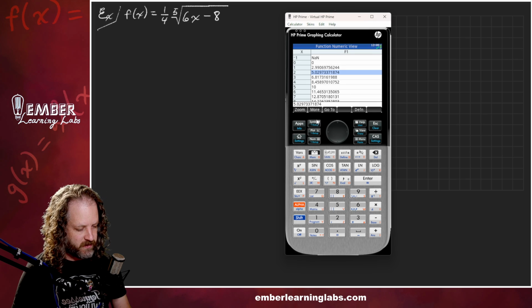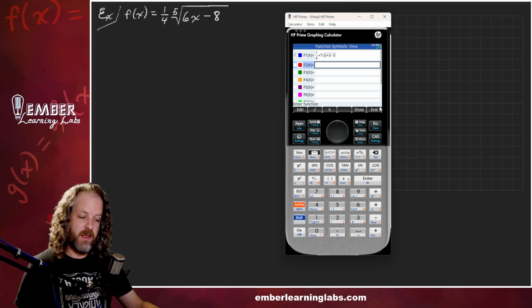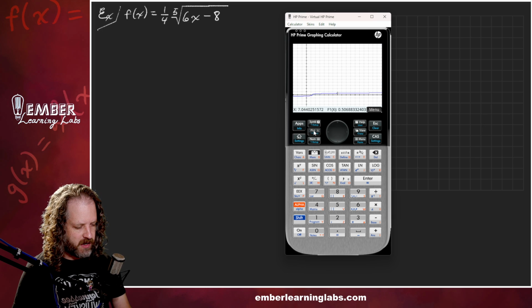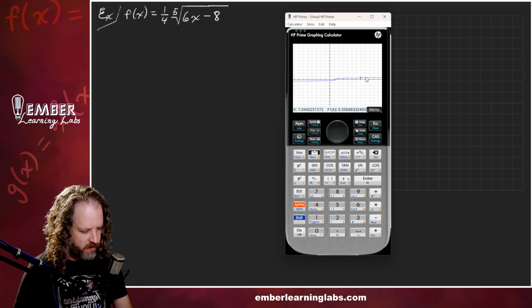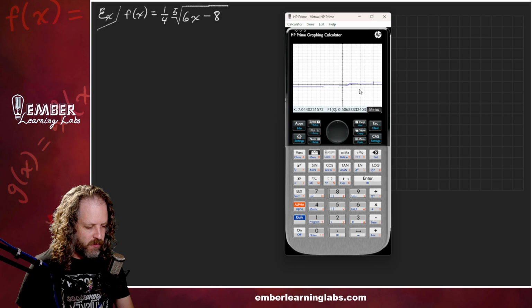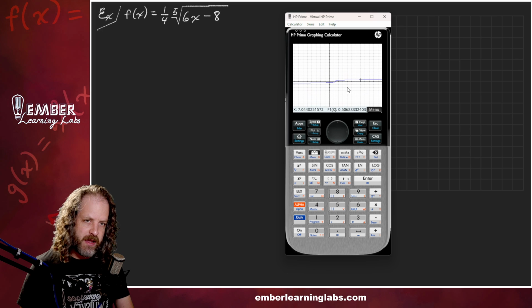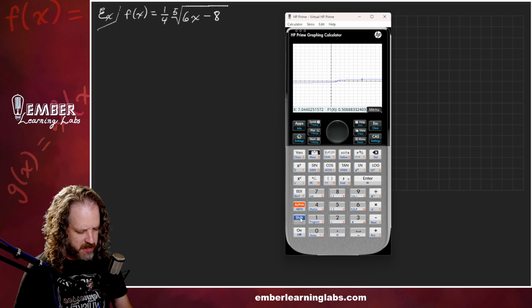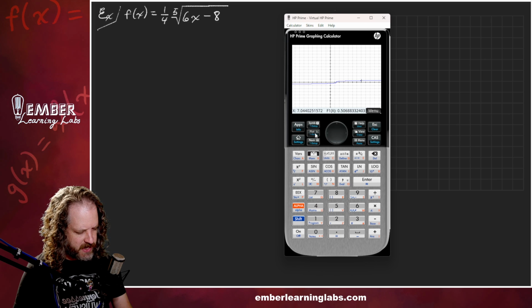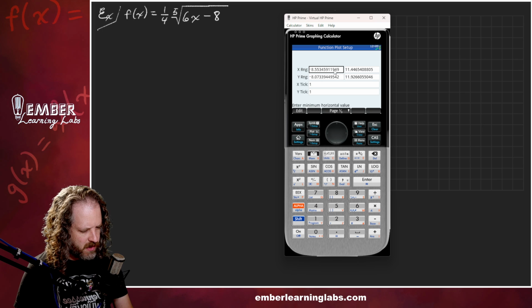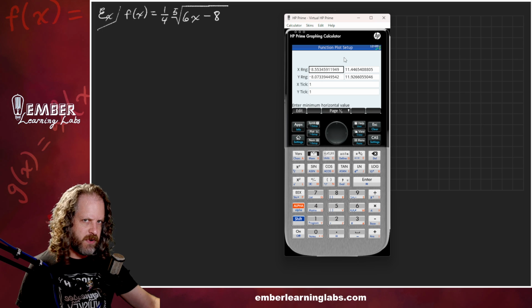So grabbing this over here, there we are. Are we in a good place? We are in a good place. Now, it's harder to see what's going on here. I think I accidentally changed the window. Let me tweak my window settings real quick. See what we're set at. Let's change it and pause it and come back.